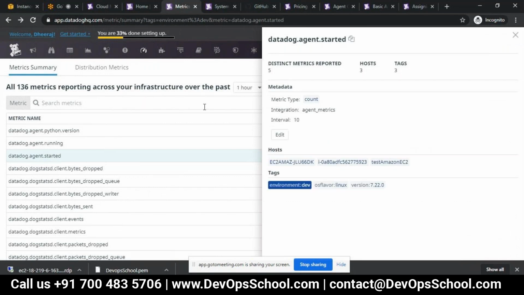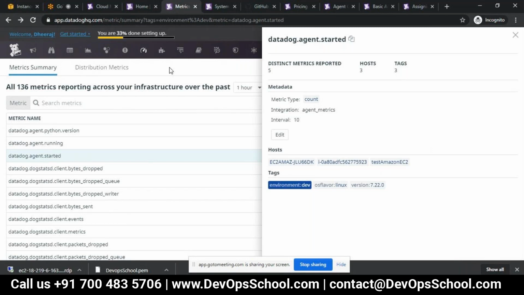These are the hosts which are reporting. So we have two Linux and one Windows instance, and these are the metric count: we have 5 metrics and 3 hosts reporting, 3 tags total. So 2 tags we applied in the Linux machine and 1 tag we applied in the Windows machine.